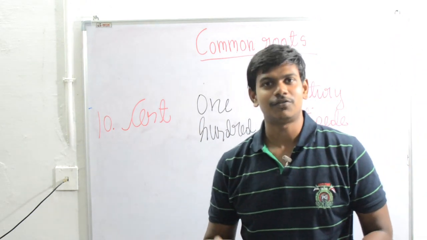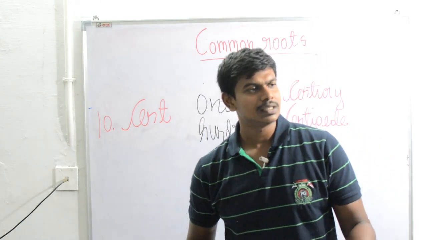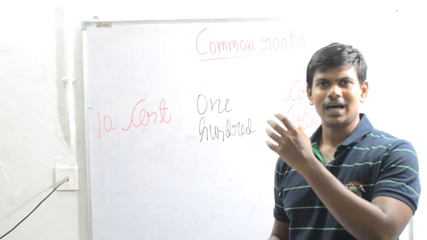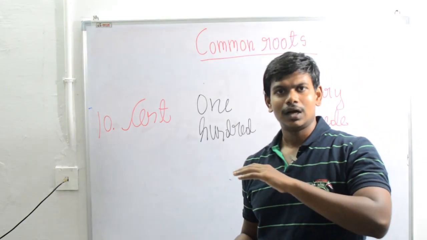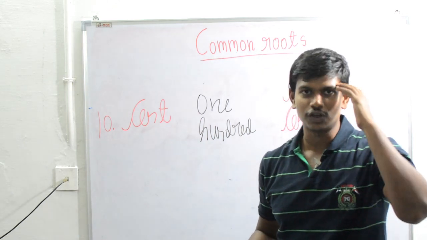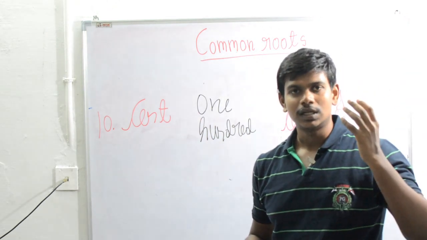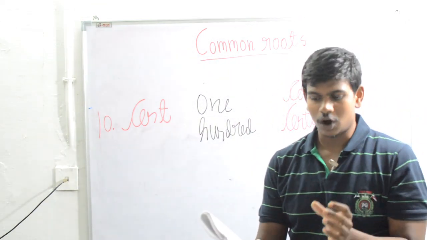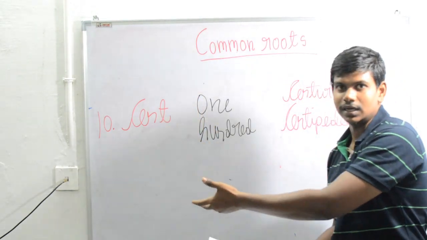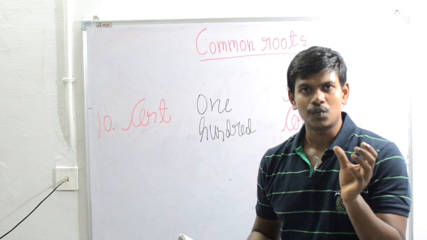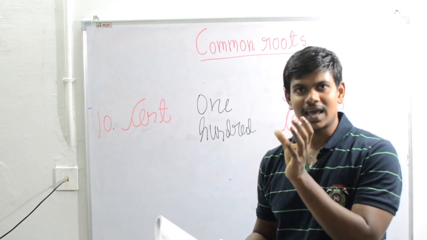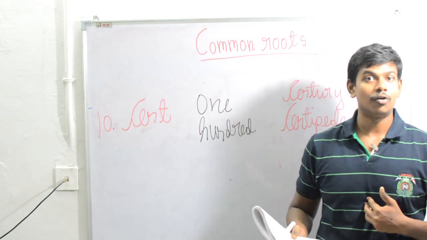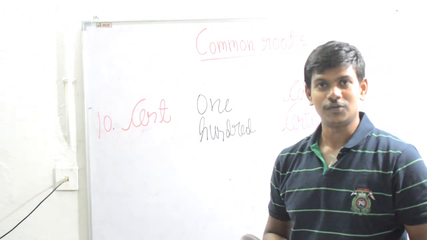So I hope that you had a fine time with these lessons. The purpose of these common roots is that there are certain words that can be easily remembered by humans. Instead of mugging up all the words, we can have certain roots or common words which I taught you, like cent, alt. When these words are present in a word, they give it a different meaning. And I hope the purpose of making you learn something new is fulfilled.